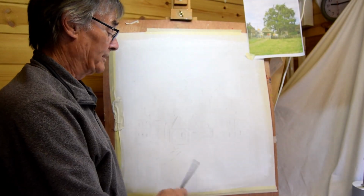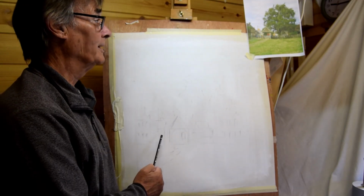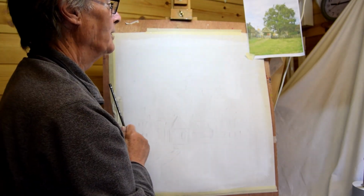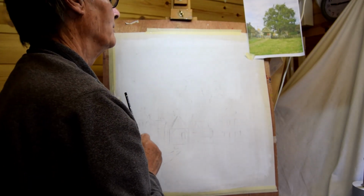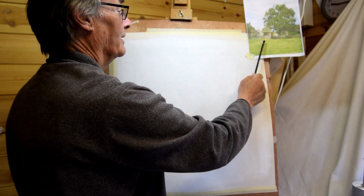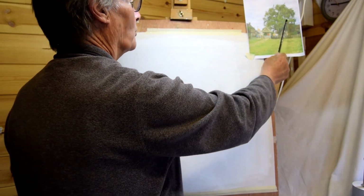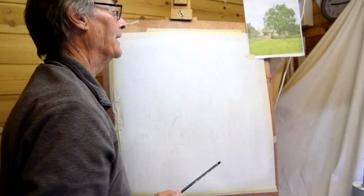I've drawn the subject up very loosely, there's no detail there. In a moment you'll get a closer look at it. And for reference I've put the photograph here. This is a little village down in Gloucestershire. Some of you may recall this. We've done this, I think, with watercolour in one or two mediums in the past. It comprises this lych gate here, which leads into this field, which leads eventually to a church. Some houses here, and of course this prominent tree here with a hint of buildings through here.